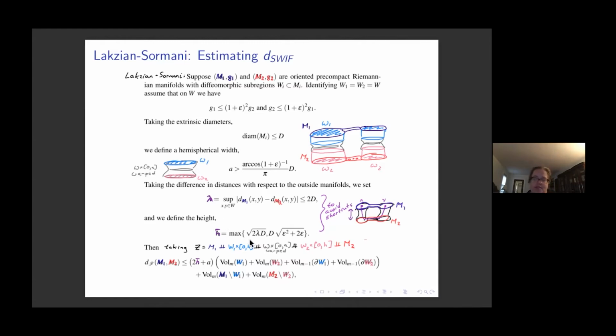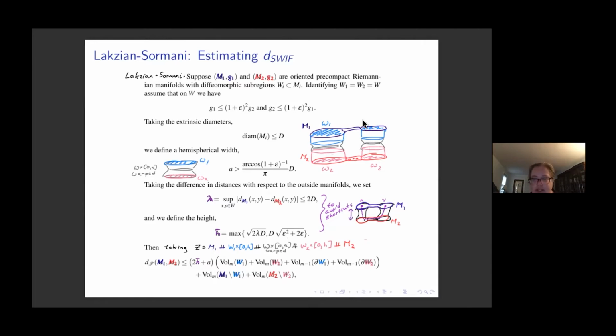And if we take Z to be this, where this light blue part is an isometric product, a rigid product with no warping happening. And this W2 part is a rigid product, no warping happening. So it's a straight thing. And the only warped region is this part in gray in the middle to adjust from the two metrics between W1 and W2 in each component.